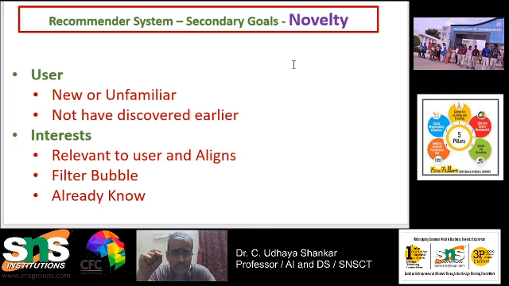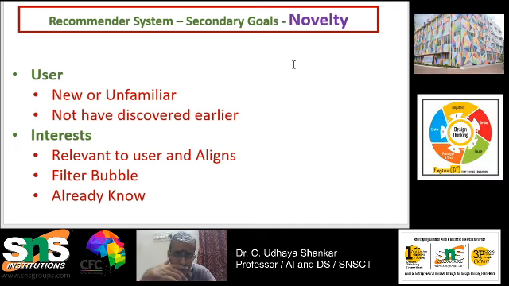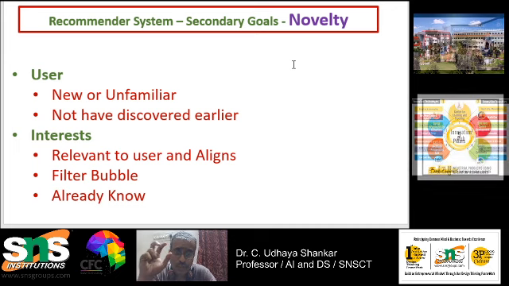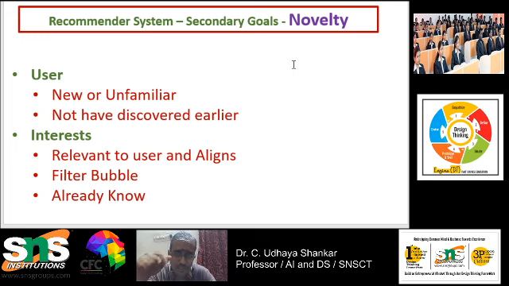See, in this case, the user interest plays a very vital role. For example, the recommender system may suggest a very highly popular item which is relevant to the user, but the system will also incorporate a novelty such that the user is recommended with less known items that still align with the user's interest. It's a very important thing which I just want to convey to you.